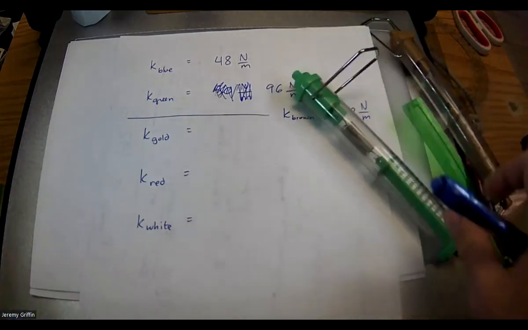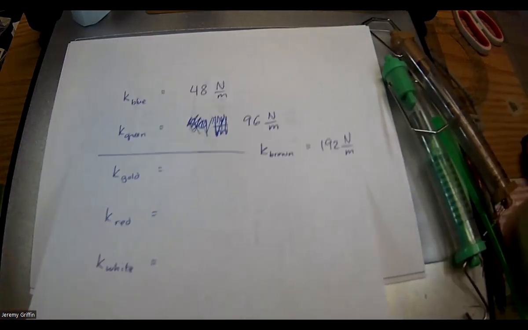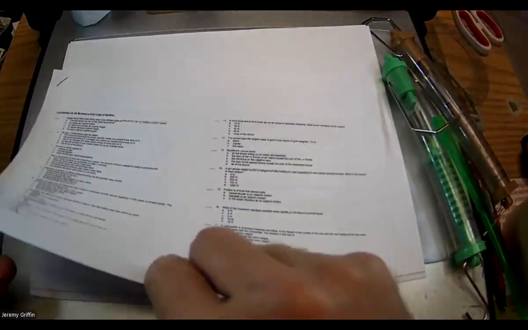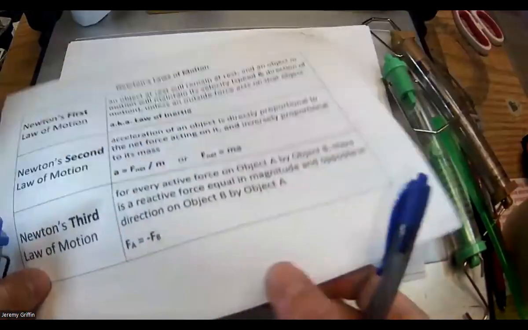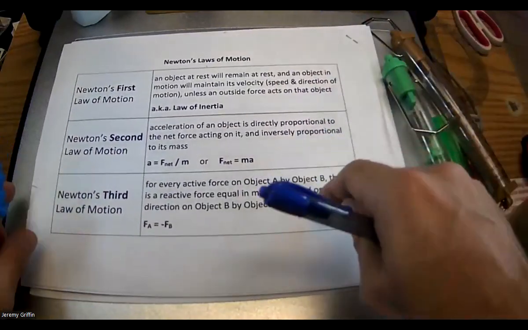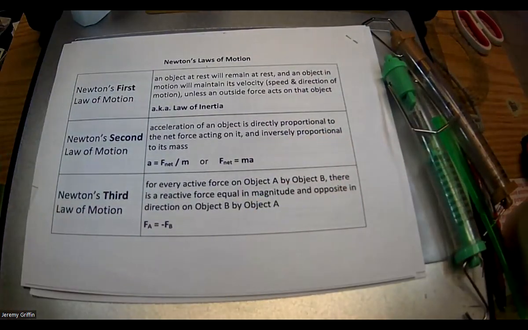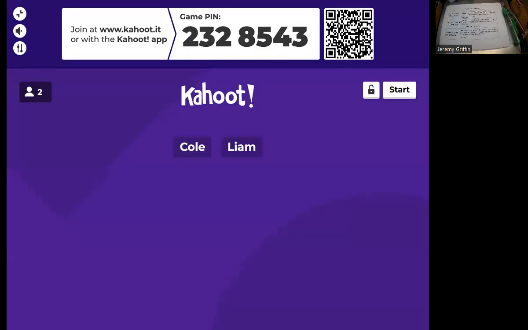All right, so you guys good there? All right, so let's get up here. Okay, so you guys got your conceptual questions out. Remember we've done the first law and the second law already. Those go back up for the hurricane. We're about to knock out the third law of motion right here. So flip my screen over. Oh, Kahoot's up there, ready to go. You guys go ahead and hop on. All right, and here we go.